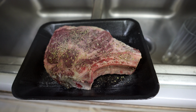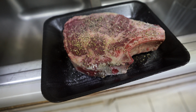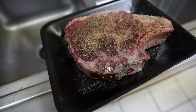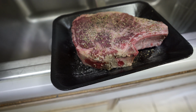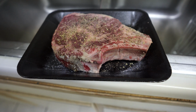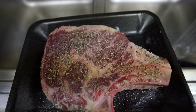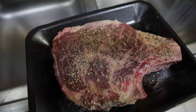I've not tried doing this because I saw something on Bon Appetit that said you could do a quick dry age. Not necessarily dry age, but let it dry out just a little bit in the refrigerator before you cook it. So I'm going to give that a try. It's a nice piece of steak, so I'm thinking it's going to be pretty good. And I've got one with a bone in it. I wanted to try something with a bone. I hadn't done that in a while.